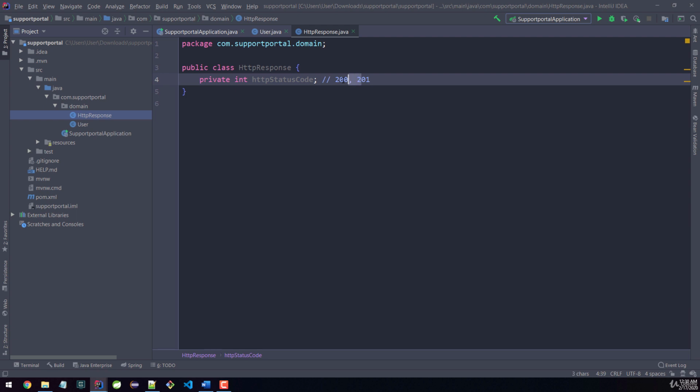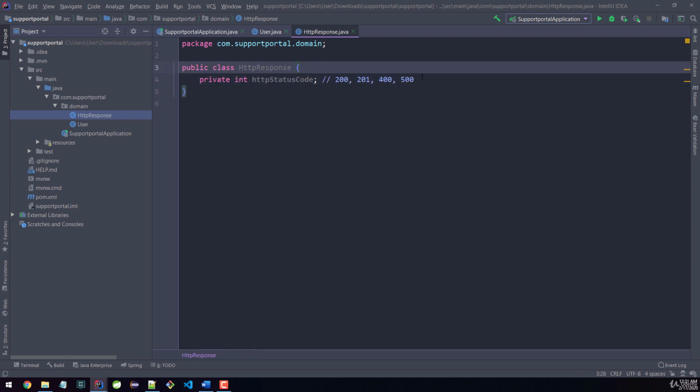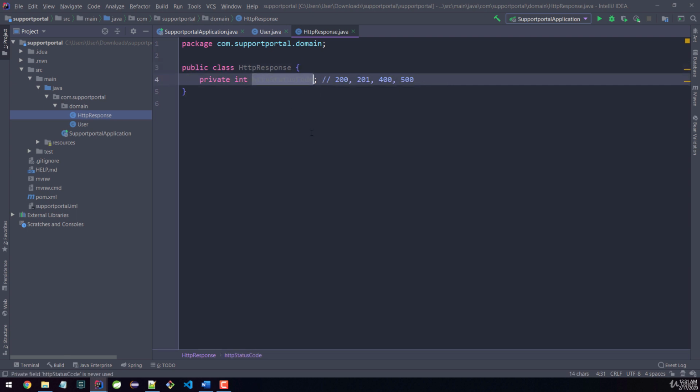Everything in the 200 range is successful. Everything in the 500 range is some server error, and everything in the 400 range, I believe, is some user error. So maybe they're supposed to go to a specific URL and they don't, and that's going to throw some 400 error. This is an int because those are regular numbers, so it's going to represent the actual HTTP status code.